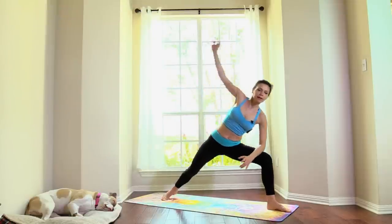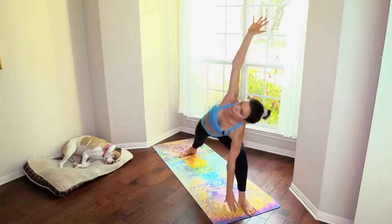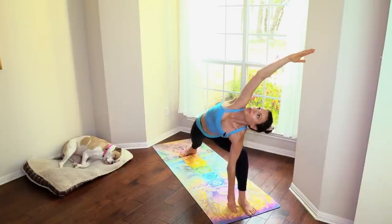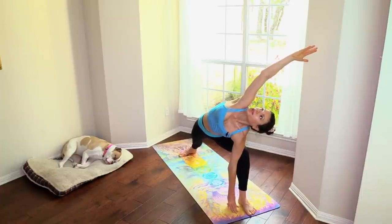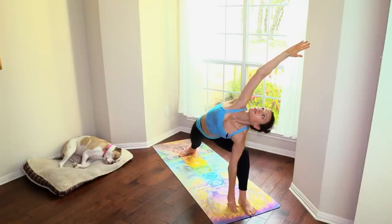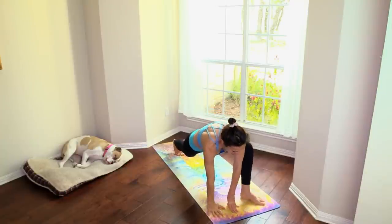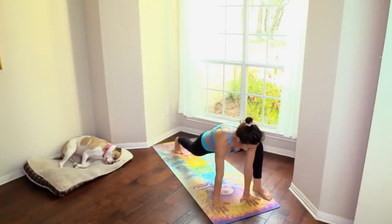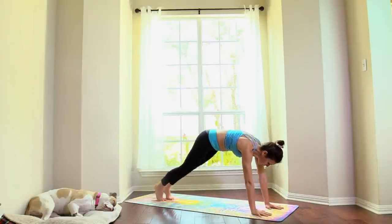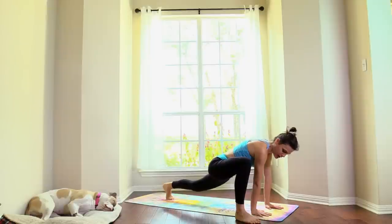And side angle. Reaching and try to bring or keep the shoulders above each other in the same plane. This is a really deep stretch here, so enjoy it. Great. Exhale down. And let's step the left foot in. Take this one.